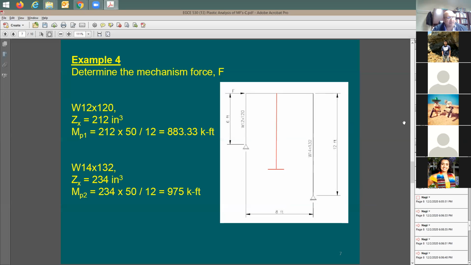Once you're done, just create a problem like this and solve it. And just expect that maybe this fixed one, I can maybe move it here or here or here. Maybe all of them are going to be fixed. Maybe 2 of them are going to be hinged and 1 fixed. Maybe 2 fixed and 1 hinge. Different size, different height, and solve for this mechanism force. Guarantee problem. You can just make it. You shouldn't miss it. You're fine.